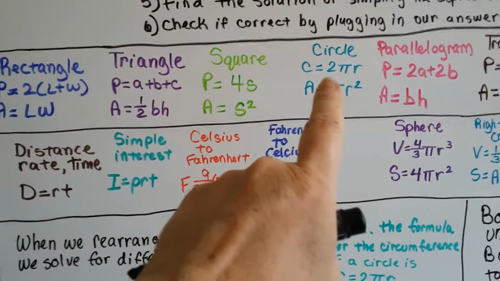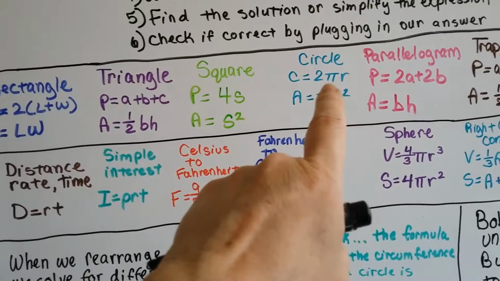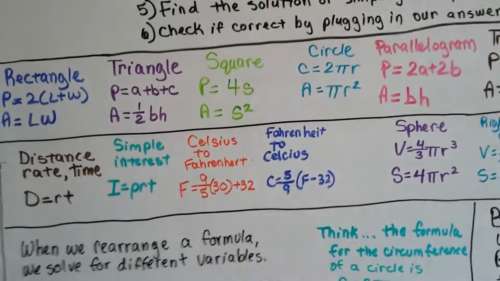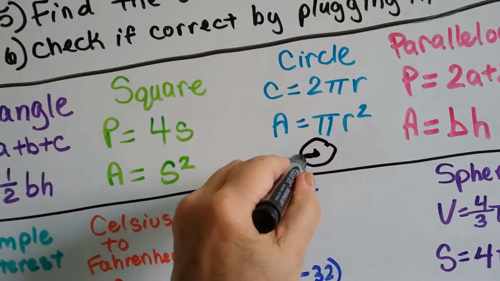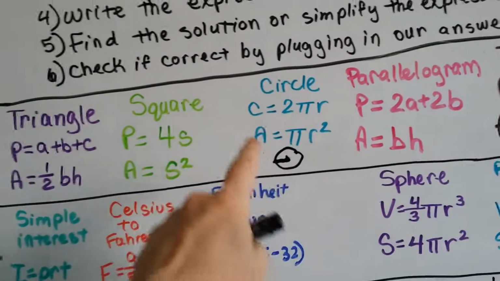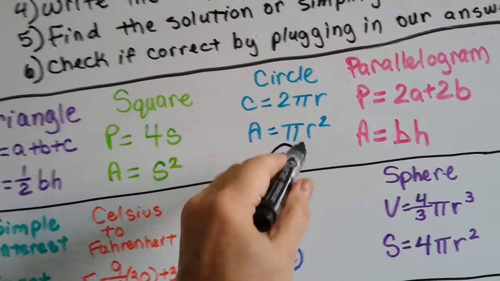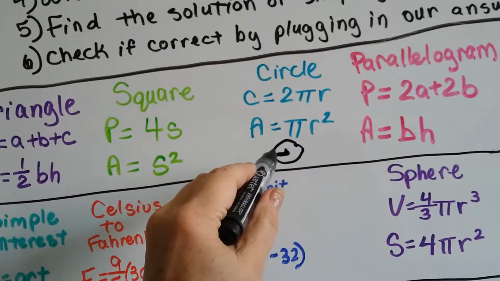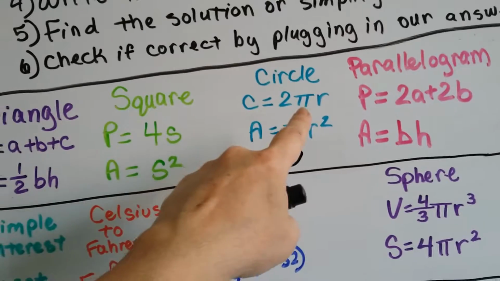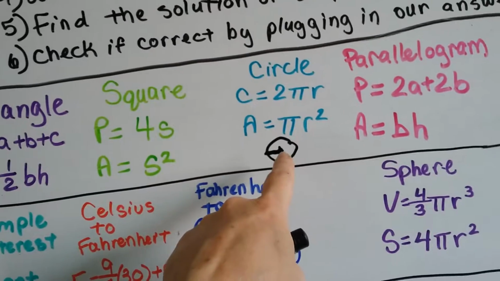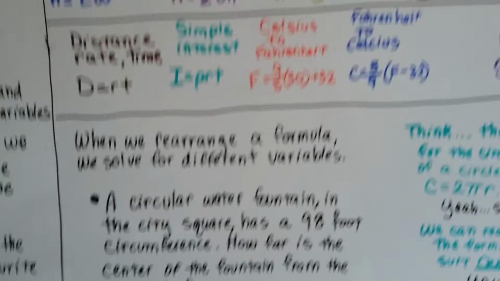Here's circle. This means circumference equals 2 times pi, which is 3.14, times the radius of the circle. So you know the radius of the circle? It's from the center to the side, okay? So you can find out the circumference, the outside, it's sort of like the perimeter of the circle. You can find the measure for that distance around the outside of the circle by multiplying 2 times 3.14 times this distance from the center to the edge. That's the formula, okay? And you just plug the correct numbers in.